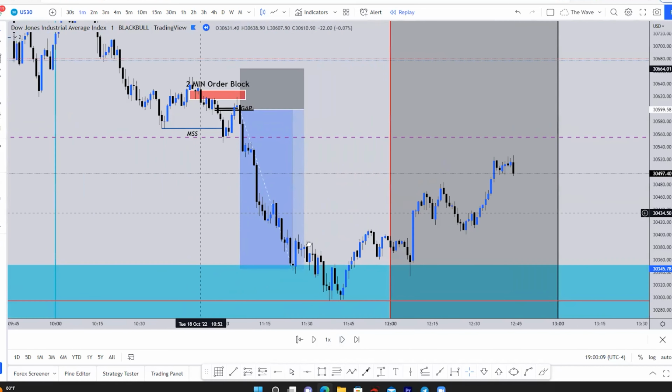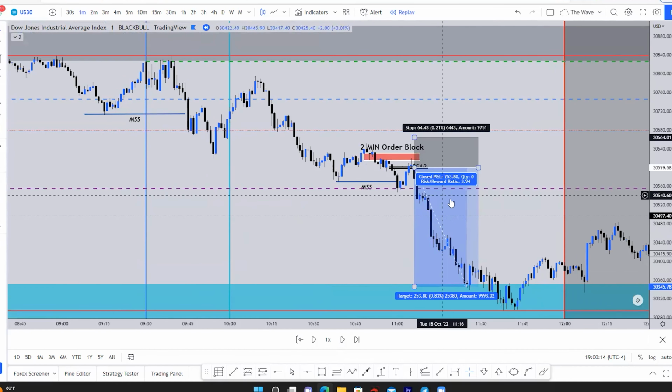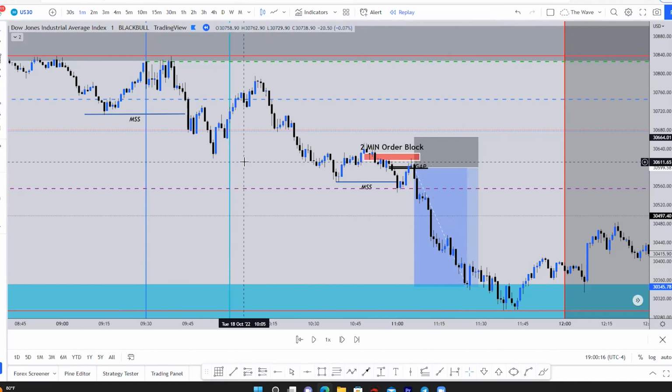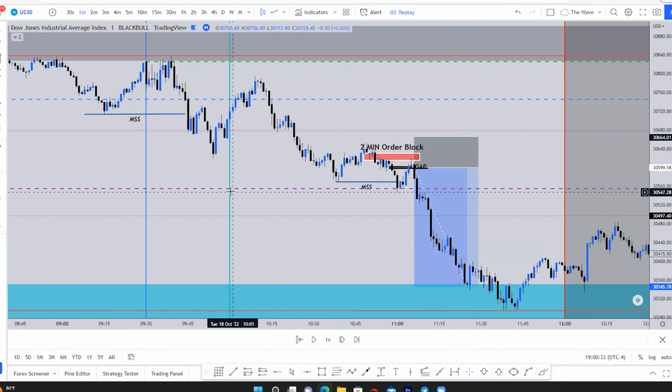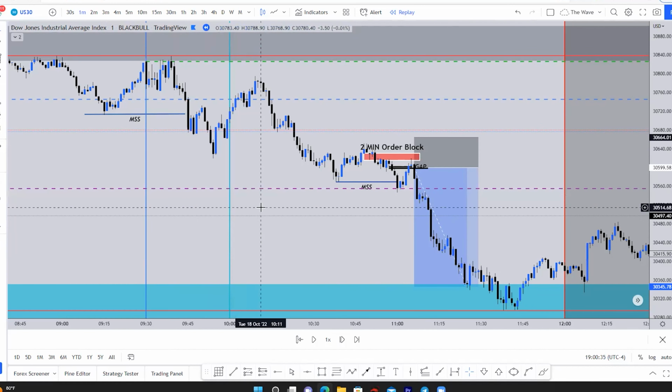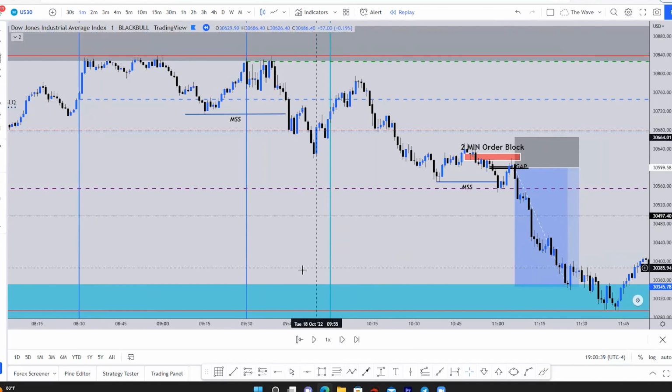So again, this is how you can look to possibly take a second possible entry if it presents itself when you miss the original setup at our 10 a.m. New York time kill zone. Now again, I have my time set to UTC -4, which is New York time, so that all these times are exactly precise, and then you can just adjust for whatever time zone you're trading in, and just know that these are the times on the chart that you're looking for.